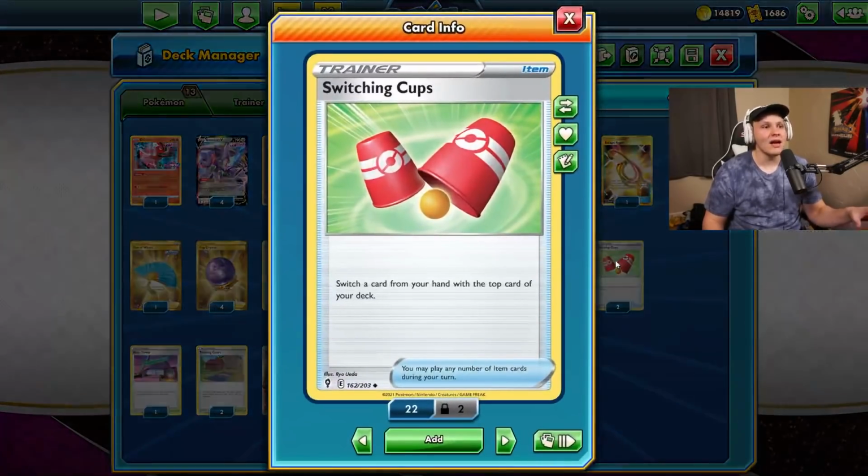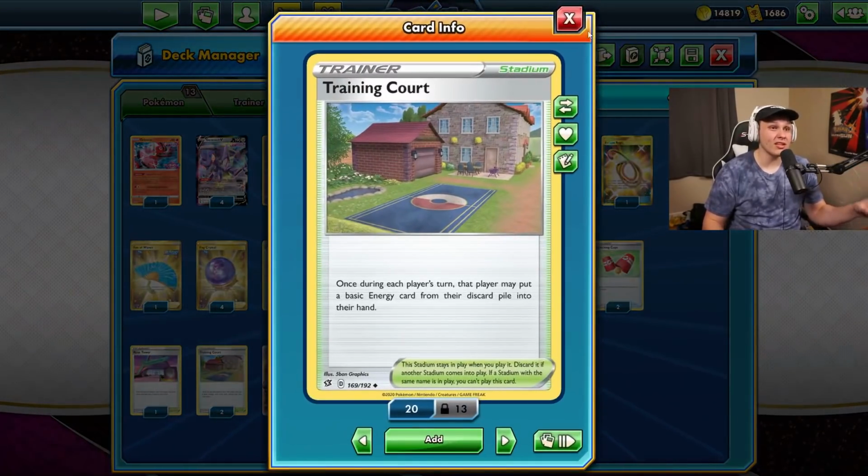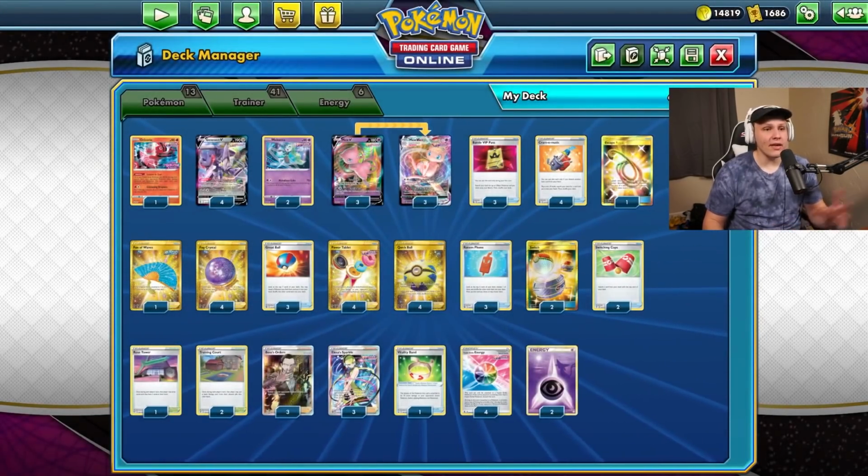But the Switching Cups kind of adds a little bit extra to that, to be able to interact with the Stadium cards that are stuck in your hand. And then the rest of it's basically straightforward.